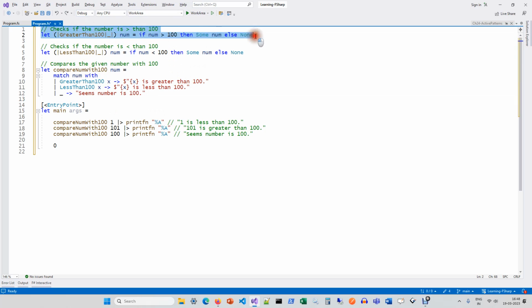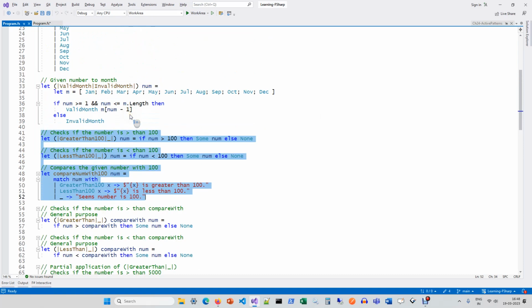This active pattern is working for 100, this active pattern is working for 100, this entire function, the messaging and whatnot, the cases, everything is tied up with 100. So whatever happened to reusability, and that's the advantage of active patterns: the typical pattern matching in F# is hardwired into your code. But with active patterns, you can create more dynamic things. So I'll show you an example.